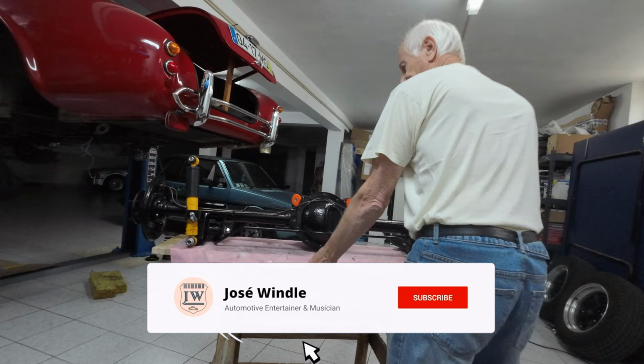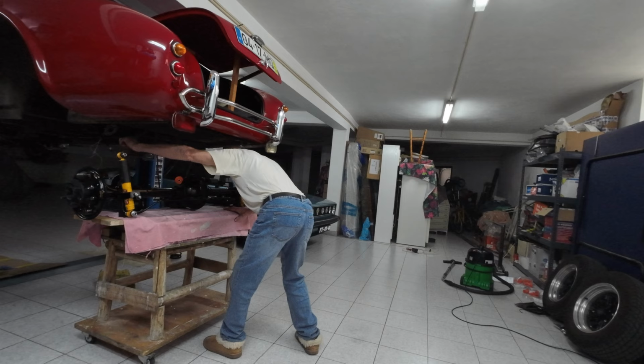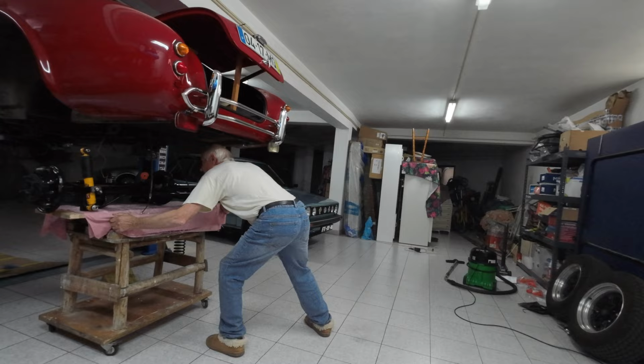Dad can finally push the new diff in. One small note, I made the mistake on the last episode of stating that the poly bushes of the lower trailing arms would appear in this episode, but they hadn't arrived yet, so you'll have to wait until sometime. The springs are going in, don't worry, we haven't forgotten. Slowly but surely.